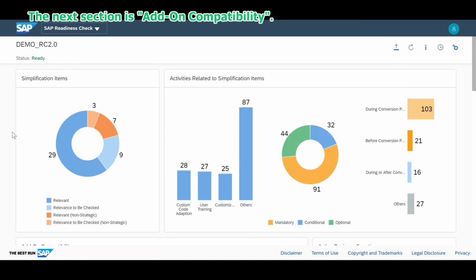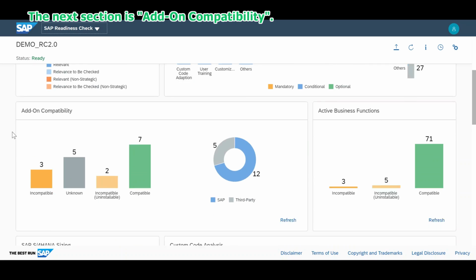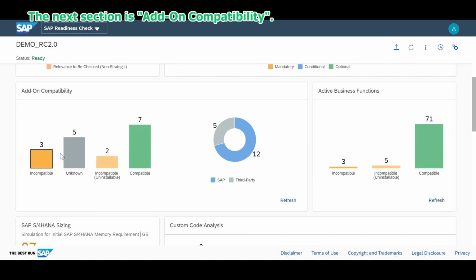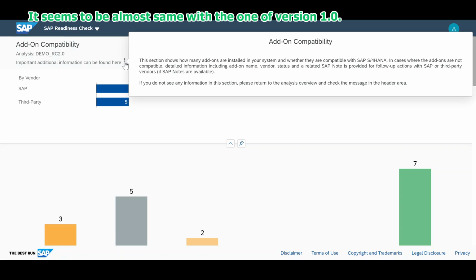The next section is Add-on Compatibility. It seems to be almost same with the one of version 1.0.